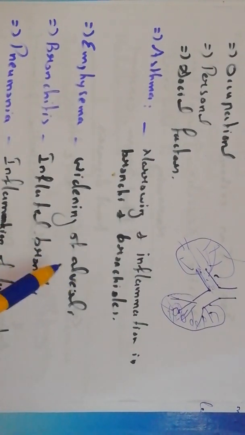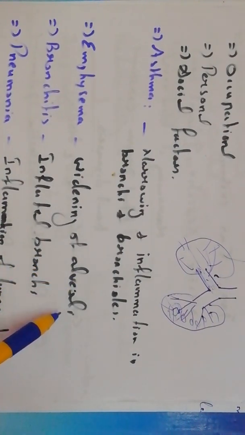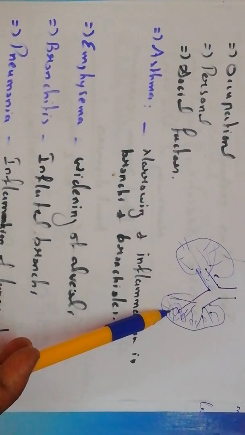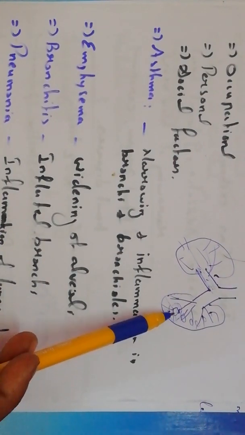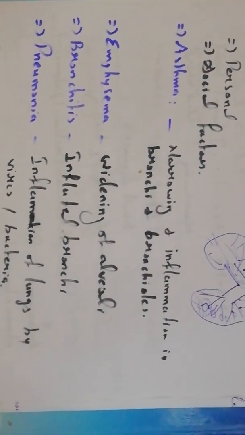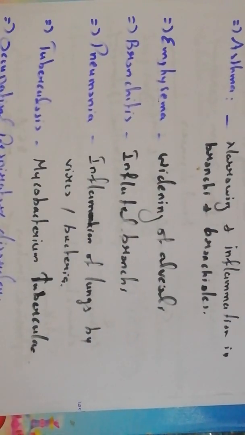Okay. So the major reason for this problem is cigarette smoking, right? This is breaking even the wall of the alveoli. So that's why it is affecting the gas exchange also, because the alveoli is a site where gas exchange is going on, right? So it is affecting the gas exchange. That condition is known as emphysema, right? Okay. And the next one is bronchitis.